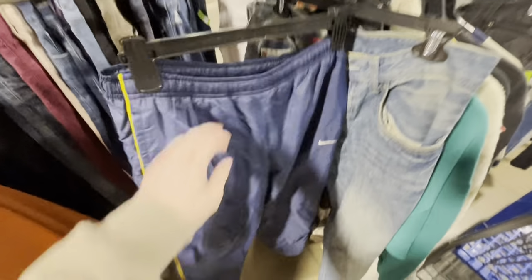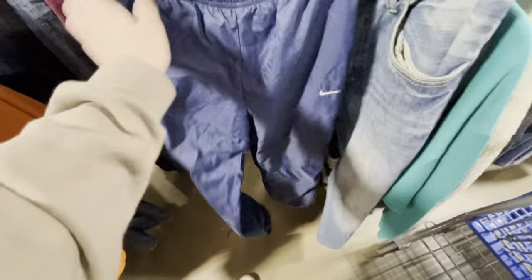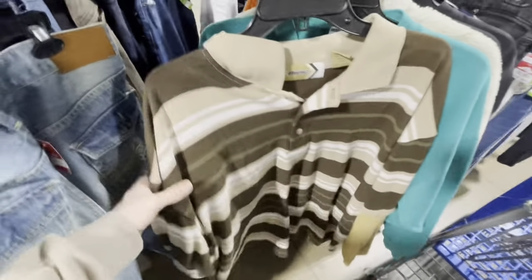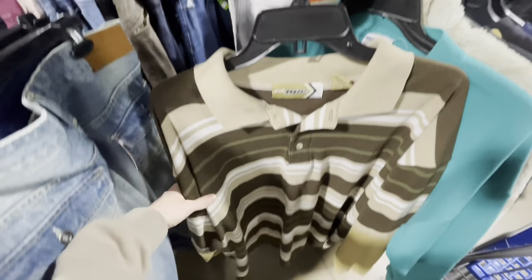But Janko jeans hoodie, just don't see it anymore. Then at this stop, we got the Nike track pants in a size small. Those sold very quickly. Nice pair of jeans there, good light wash. The 2000s twofer. I love this one, the polo with the thermal underneath. Cannot beat that. That is style.